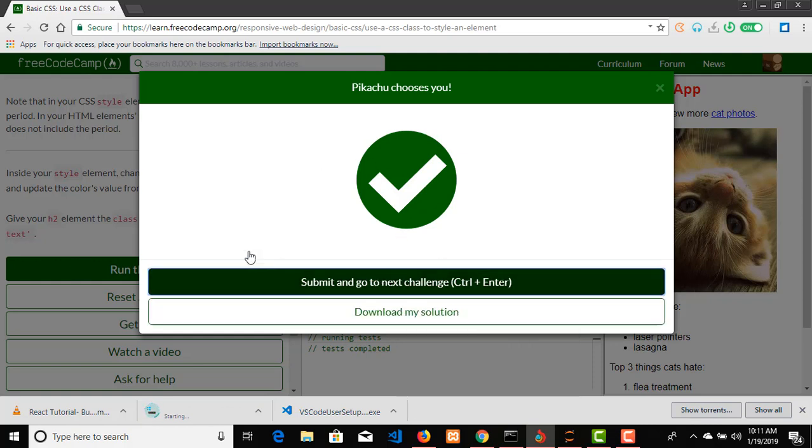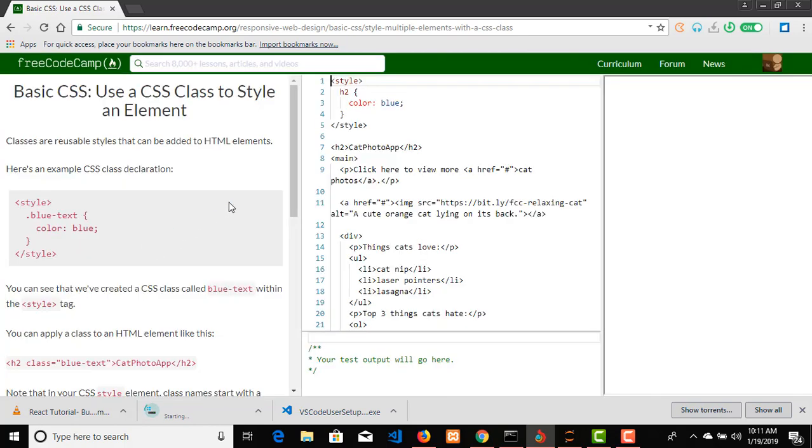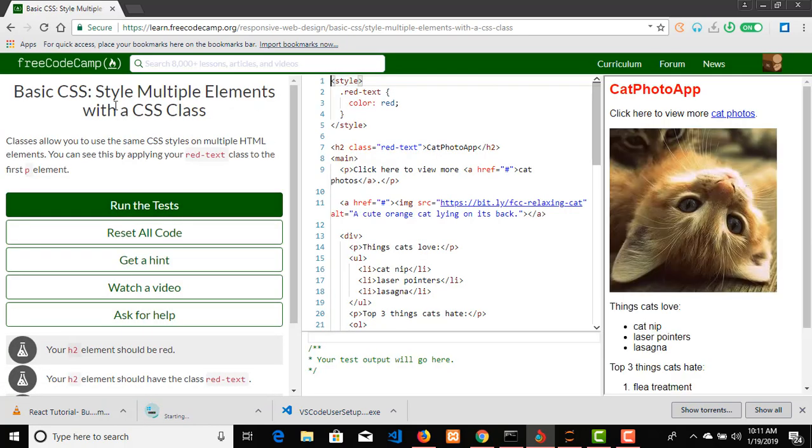So go to the next, and the next is style multiple elements with a CSS class. Classes allow you to use the same CSS style on multiple HTML elements.